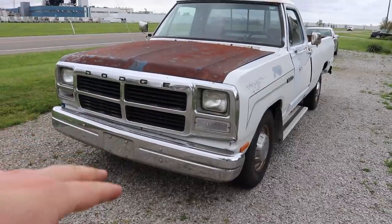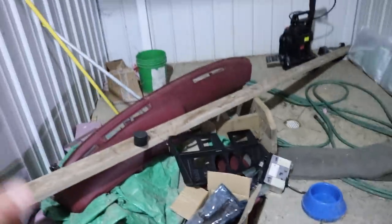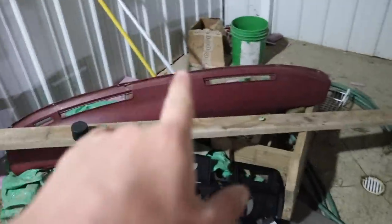The old grill is back on the truck and it's ready to go for Devin to pick up. Here is the dash out of the truck — we did get it out. For the most part it's in pretty good shape; it's got one little broken tab but overall it's in good condition. We're probably gonna paint it. What do you guys recommend for paint on that dash? I might hang it here in the barn by the open door and spray it hanging level.